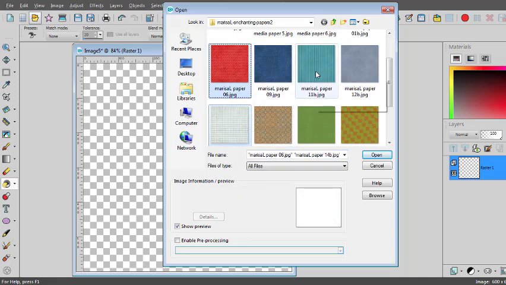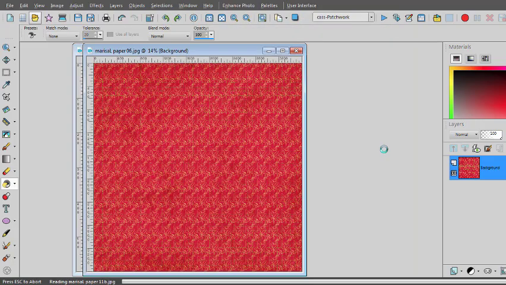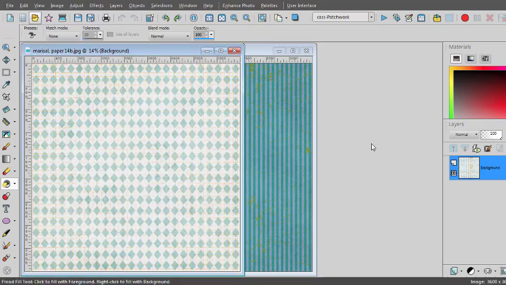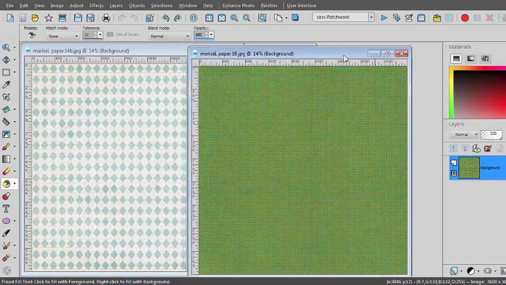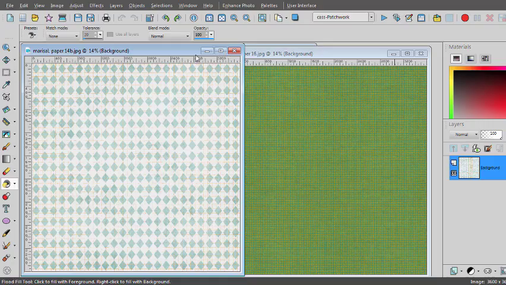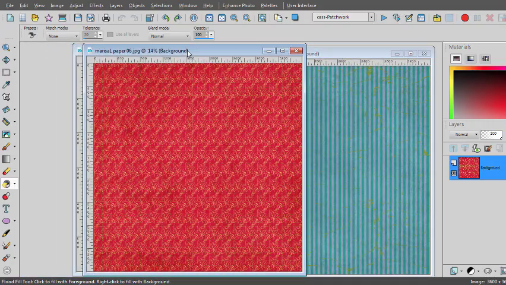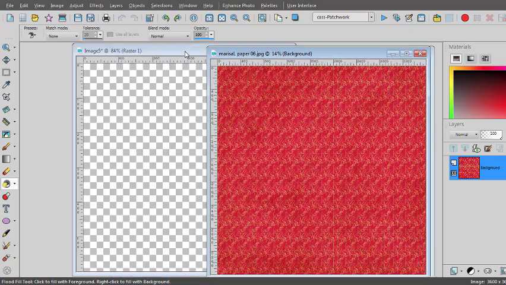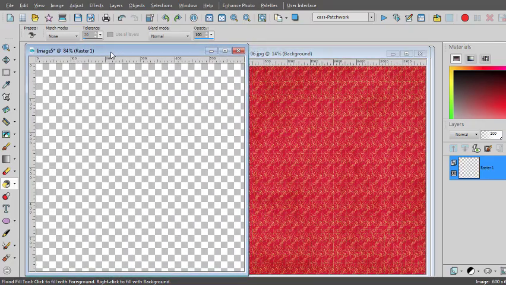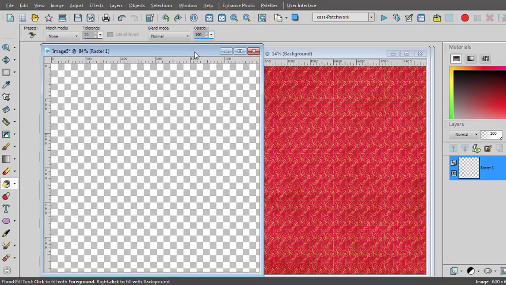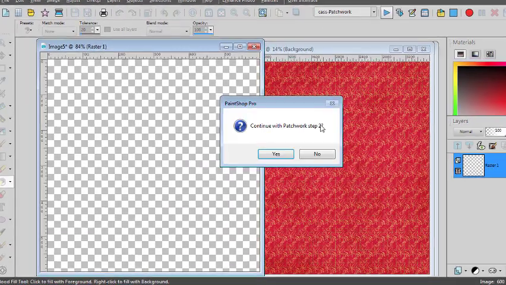Let's open 4 of them. So they have some patterns, some small textures and designs. So I'm expecting it to look like a patchwork. So again, I'm reactivating my blank image and continue.